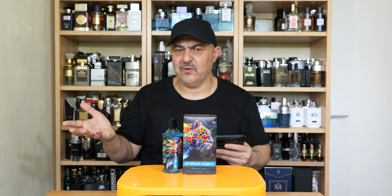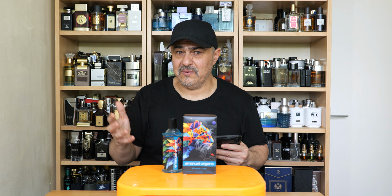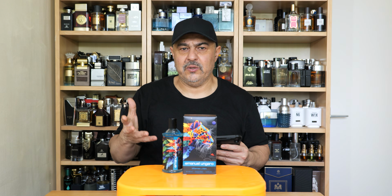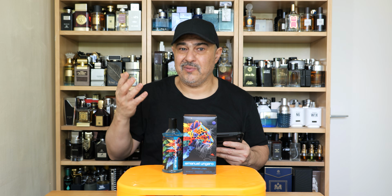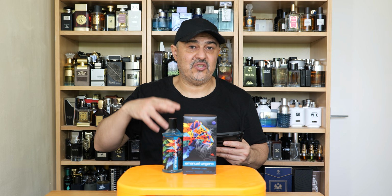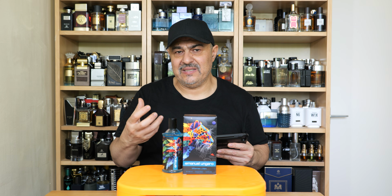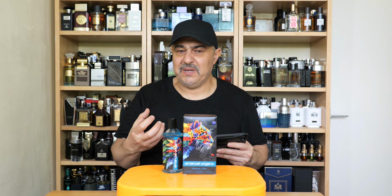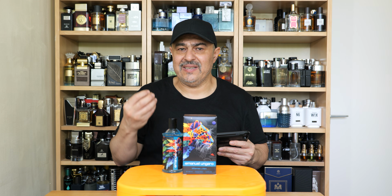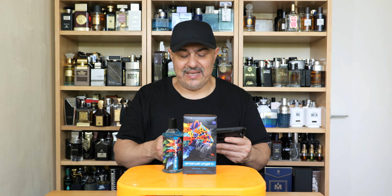These days it's very difficult to make original fragrances because there are thousands and thousands of perfumes out there. So it's not original, obviously, but it smells good. It smells great. It smells good for the price, especially at £30. This is very, very nice. And there is a structure behind it. There's a knowledge behind it. There is somebody who knows what they're doing with experience. And I can smell that knowledge and basically good perfumery and a good blend in here as well.